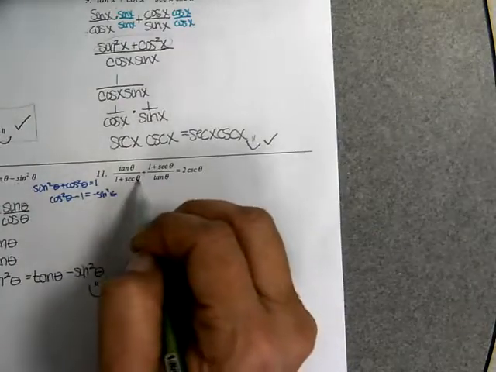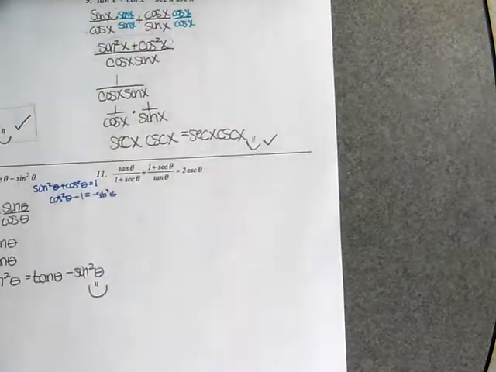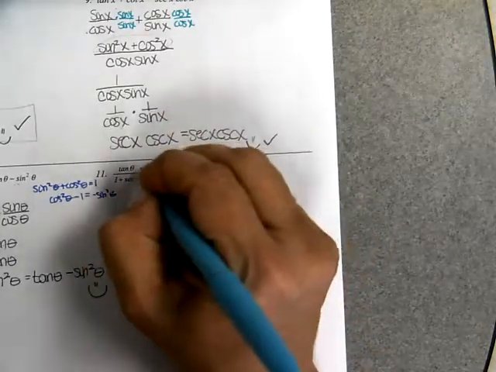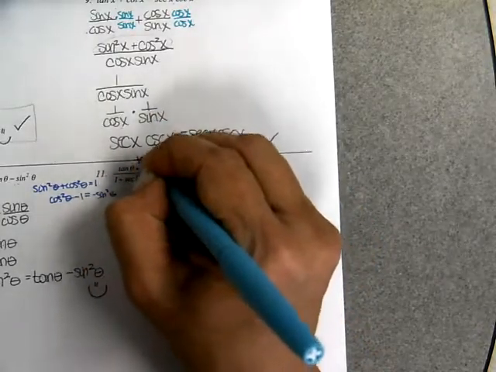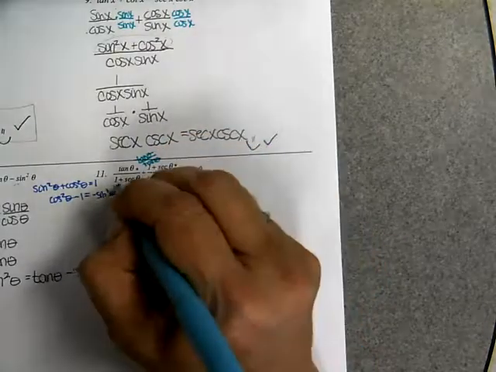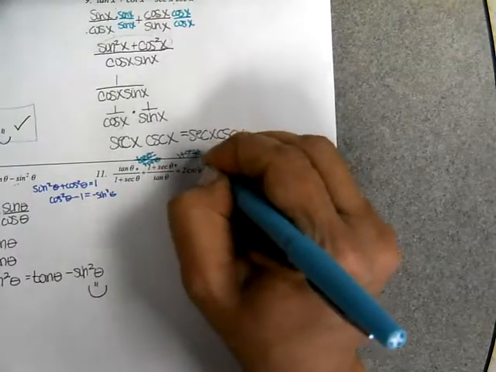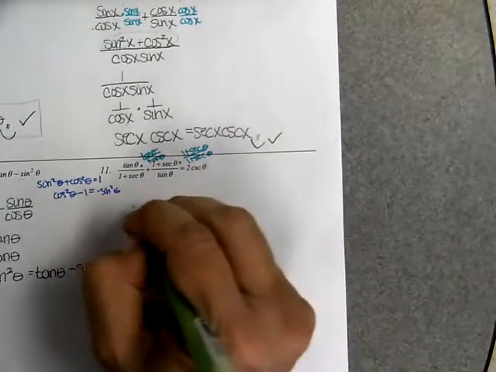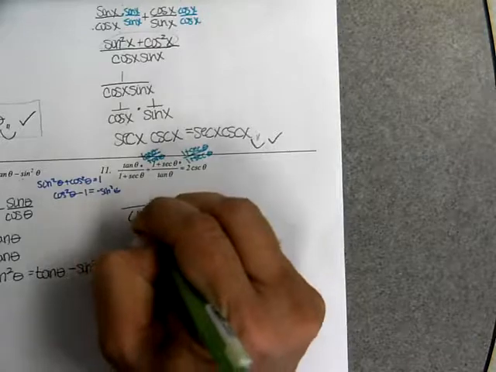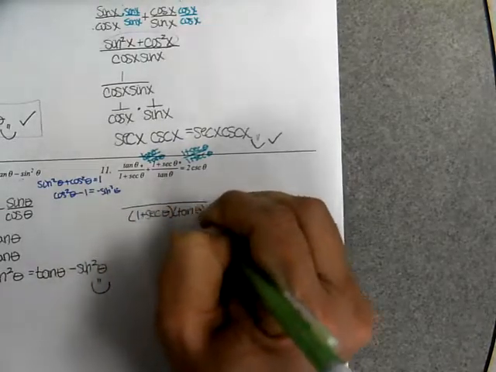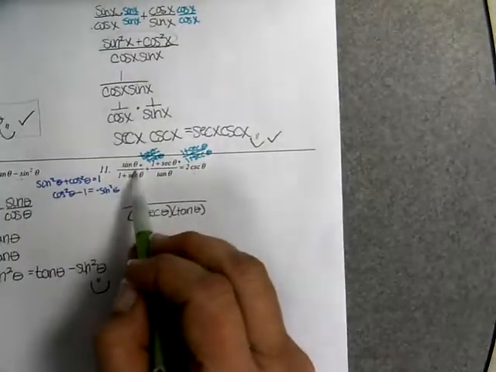And one thing we can do is create common denominators. So essentially, to create the common denominator, I'm going to have to multiply this guy by tangent theta over tangent theta. And I'm going to have to multiply this guy by 1 plus secant theta over 1 plus secant theta. And so, again, we'll have the common denominator of 1 plus secant theta times tangent theta. Okay. And let's see what each of these terms became.